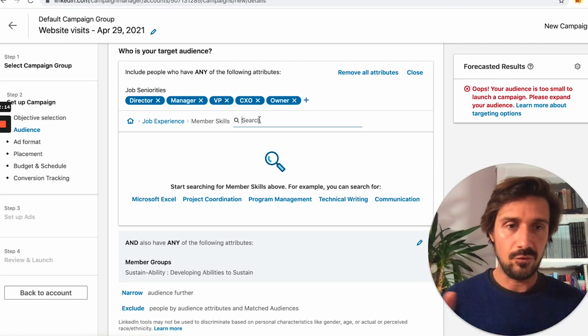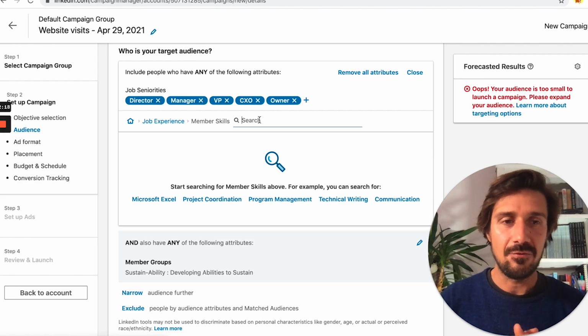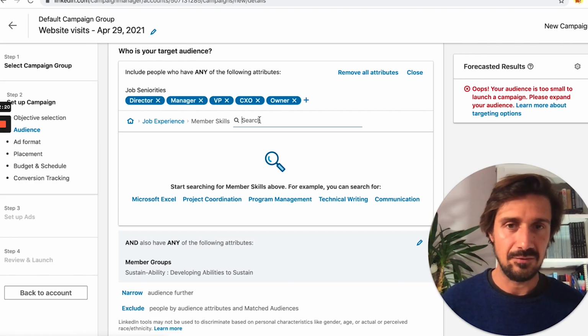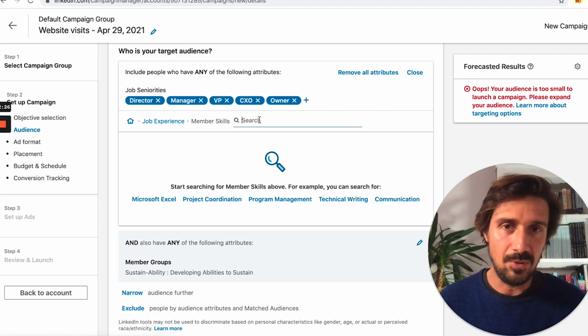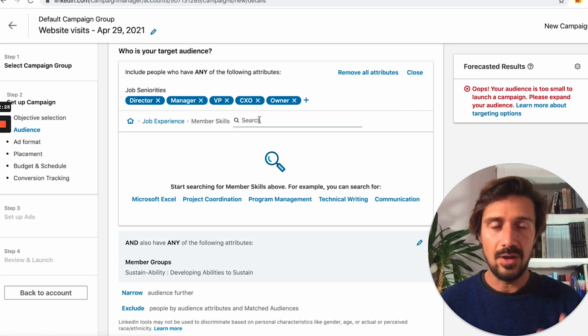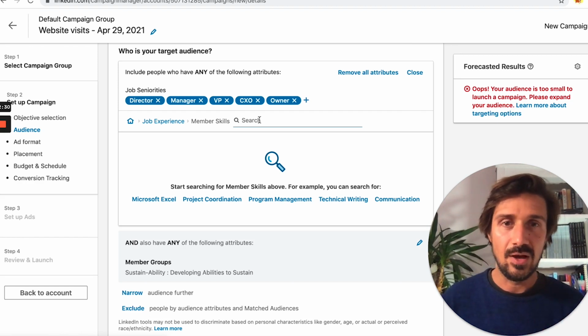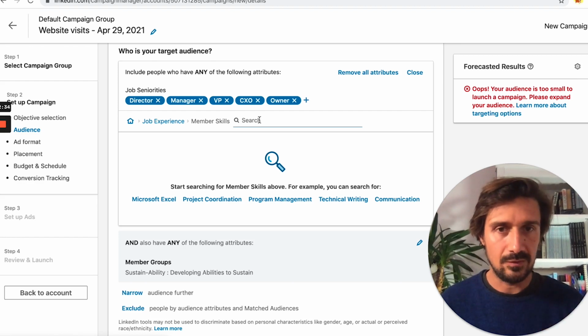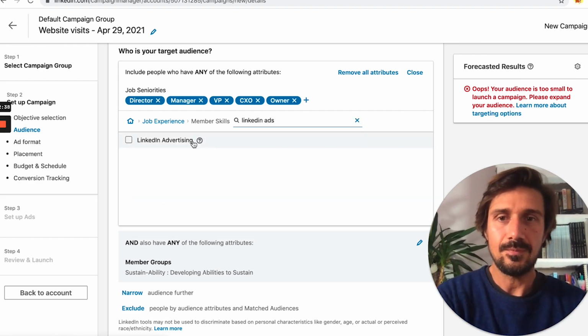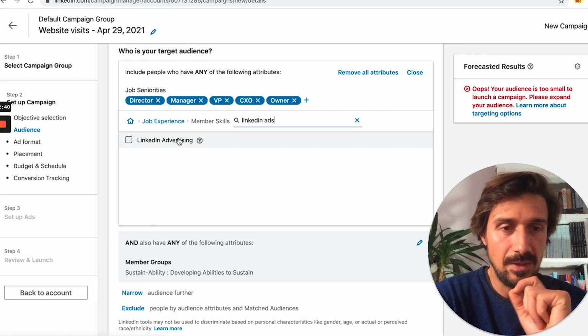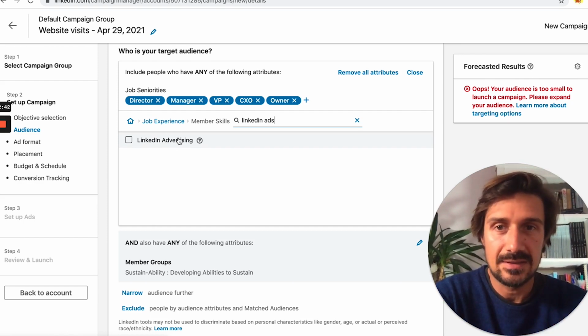But you should normally do a long form skill, it can't just be something like marketing, because everyone says they have marketing skills, even people who don't do any marketing. If you're in sales, you might say marketing as a skill, so it's too broad. But for example, SEO or something more specific, or content marketing, maybe something more long tail, or for example, LinkedIn ads, LinkedIn advertising. See, you can reach me by this skill, so that's great. Skills is a great one.